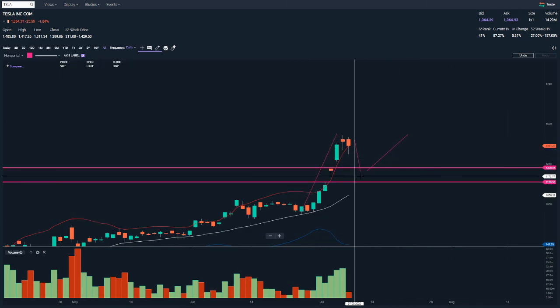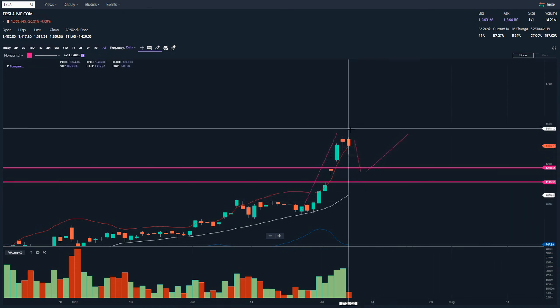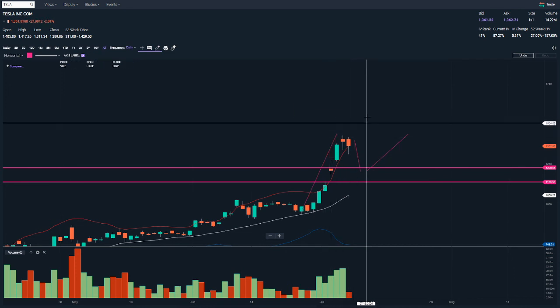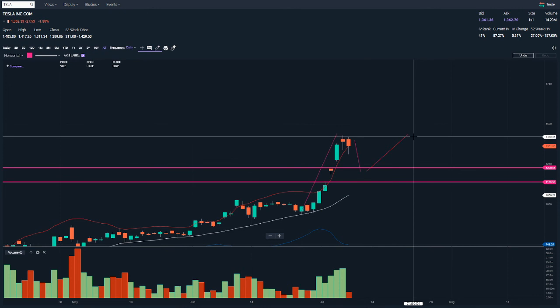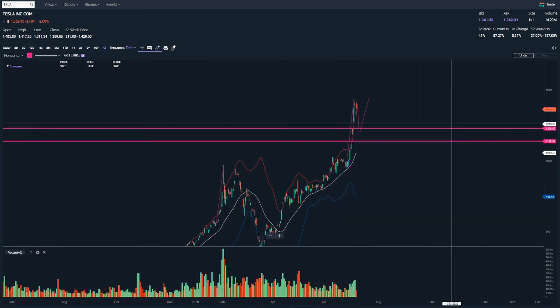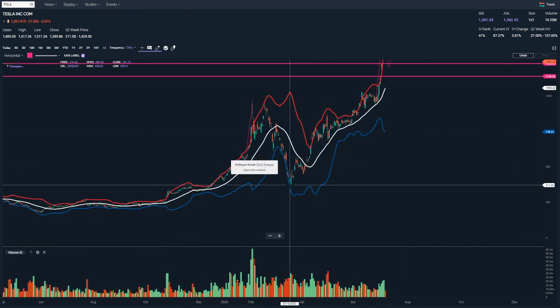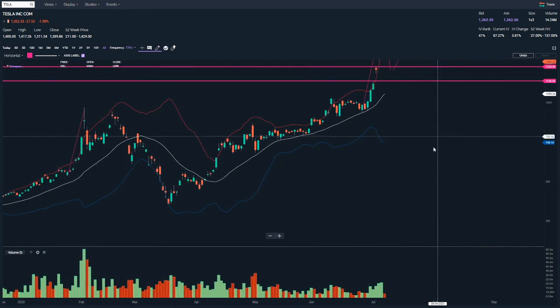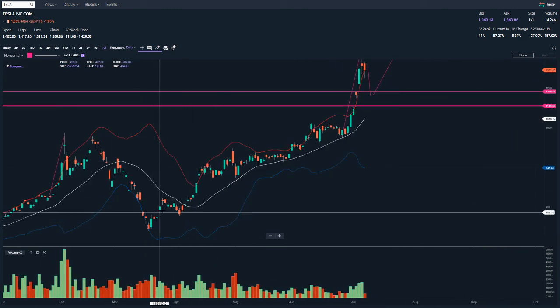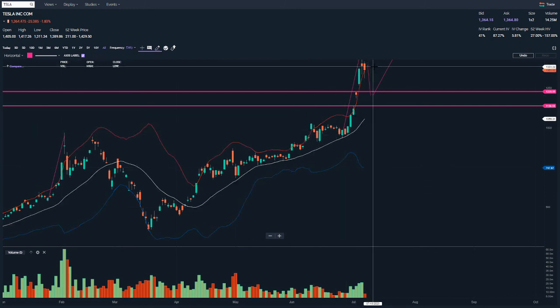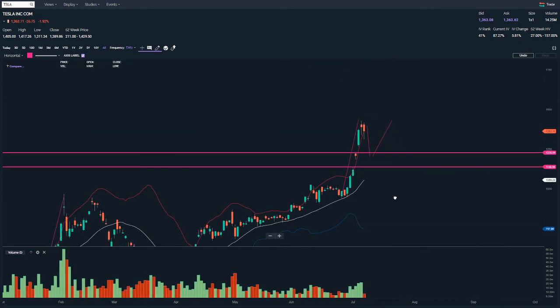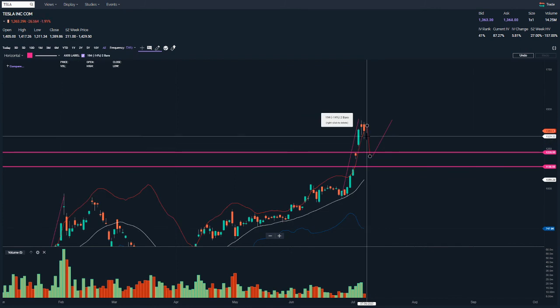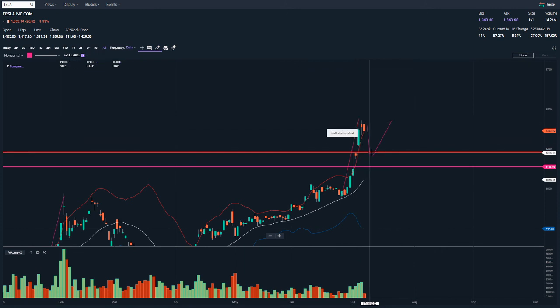And again, you trade it with that expectation, then you need to see certain things there. If it doesn't do that, if it keeps roaring out of here, then yeah, you can trade that, but it's high risk, because again, this doesn't happen for so long. And again, we're talking about a $1,400 stock. Fine, it was a COVID crisis, but that was $300 not too long ago. So how long's that run going to last? You've got 1, 2, 3, 4. You're in the fourth leg now. So I would be very hesitant to go long here, and if I do go long, it's preferably here, and it's a short-term long.